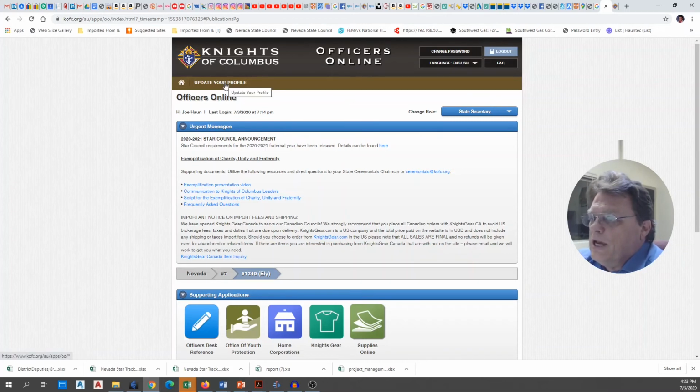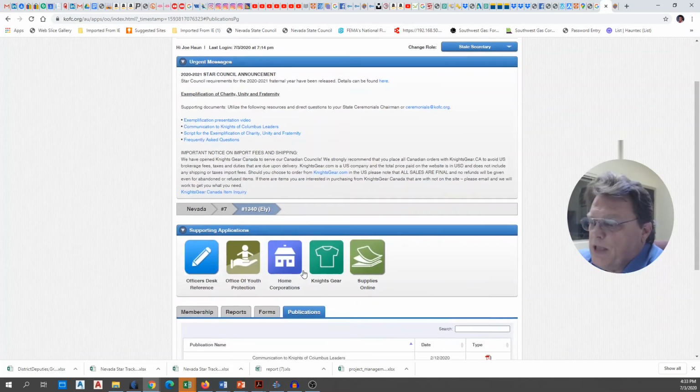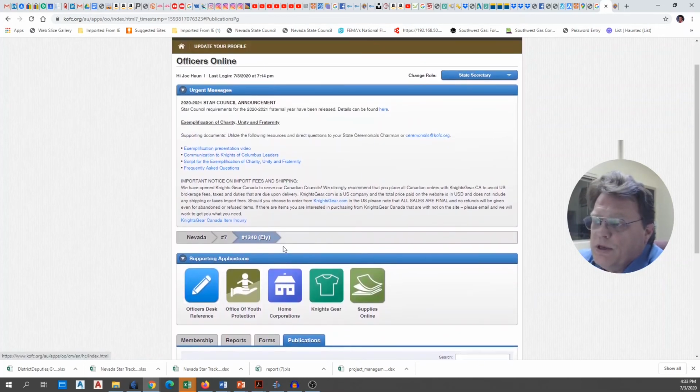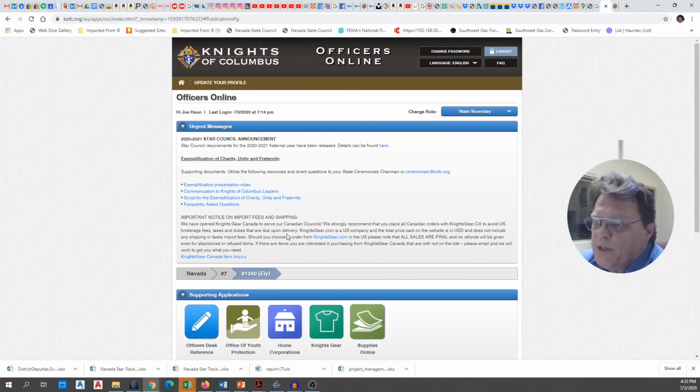At any time you can come in here and update your profile, which is kind of neat. But also, for a Grand Knight and a financial secretary on the councils, you can go into the membership section, which I don't have on mine, but you will have on yours. And it will allow you to give updated information. Let's say they held an officer's seat, or they've taken their first or second degree but it doesn't show up, or they took a third degree and it doesn't show up. You can put it in there.